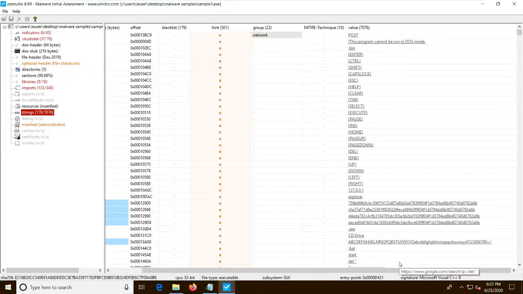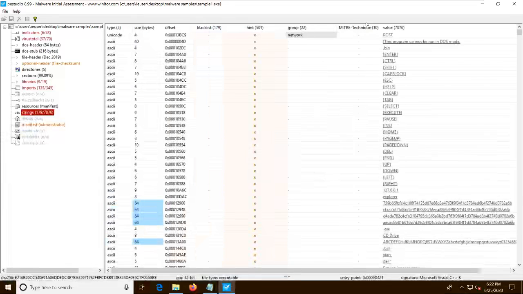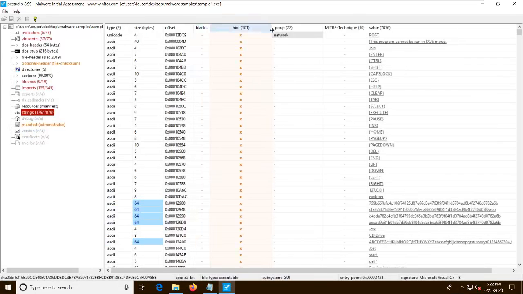I very intentionally grabbed some samples here that aren't packed because we don't have time to go through how to deobfuscate the malware or lots of different malware types and packer types to get in and do analysis. I wanted to do something where we could get you up and going quickly. And I'll mention too that some malware isn't packed, right?